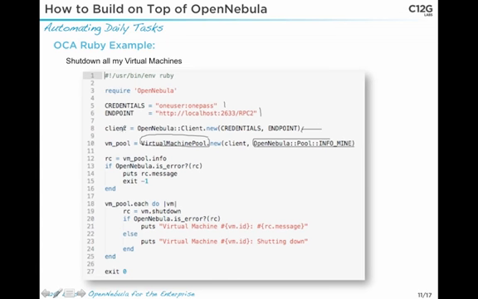Once we have the virtual machine pool object, we can query for it. So what this is going to do is fill the pool with fresh information taken from the OpenNebula core. And then we can simply iterate through each virtual machine in this virtual machine pool and issue the shutdown order. So in this way, we're having a single script, really, I would say, a handy way of shutting down all the machines or programming some other daily tasks that maybe are not covered by the OpenNebula command line interface.